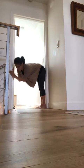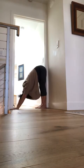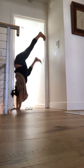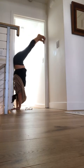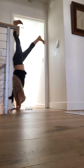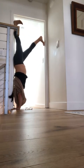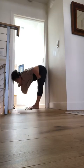Now I can give myself a bit of an inversion here by taking my hands, sliding down, and placing my hands down so my bum is still against the doorway. I'm going to press my bum down, take my eyeglasses off, and then I can use the door to climb up — one leg, then the other leg — pushing my back. Again, one leg reaching up and the other leg reaching up.